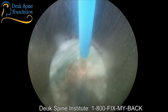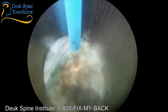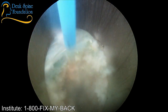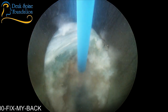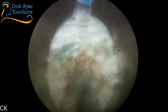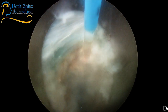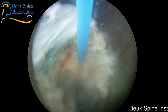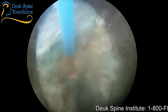It's the fastest recovery. It's the safest surgery. It's had zero complications in 13 years. I've done 1,000 of them with zero complications. You can't say that for any other surgery in the spine. There's no other surgery in the world on the spine that has zero complications but this surgery. Plus, you get 95% relief of back and leg pain. 95%. That's the average for my patients. What other spine surgery in the world has 95% relief of back and leg pain?